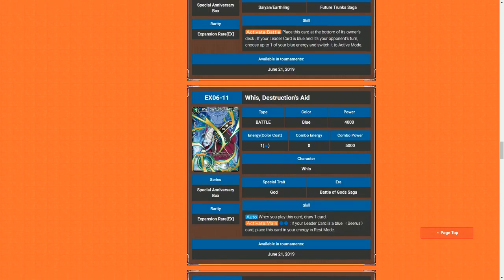So with Destruction's Aid, for one cost, when you play this card, you get to draw one card. Good. If your leader is a blue Beerus, place this card in your energy in rest mode. So it's very important to have it over here. I'm not too sure about this card though, but for one to draw one, I think that's good enough. I'm not too sure about this ability. Let's see how it works.